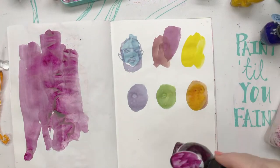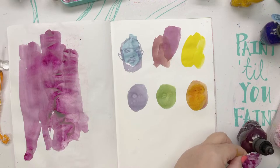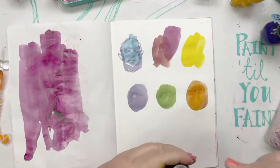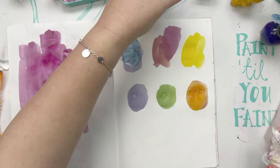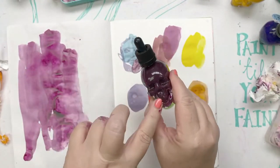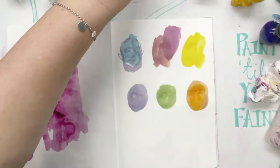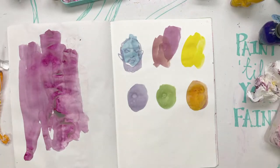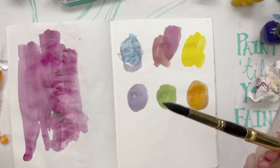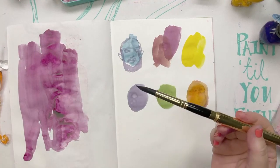Now I need to just take a little bit off that so I can still read the wordage. There we go, we've got that one. Oh, she got some on her little bottom. And of course, one of the beautiful things about the tattoo ink is the skull. And it's part of the Jolly Roger. So for me, it's part of pirates, which are part of the mermaid universe. And just a little bit of fun.